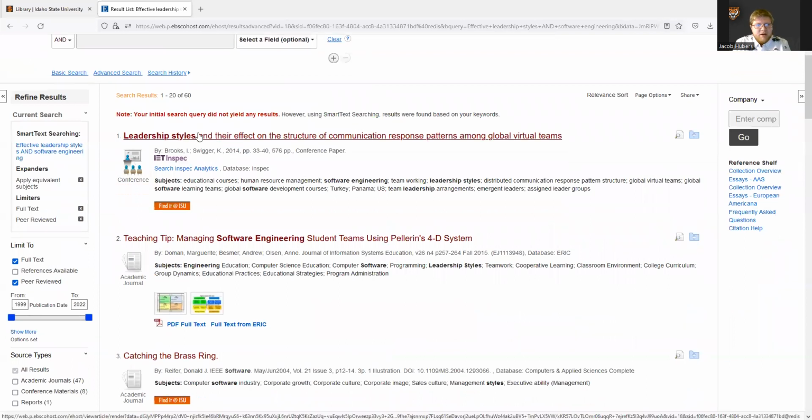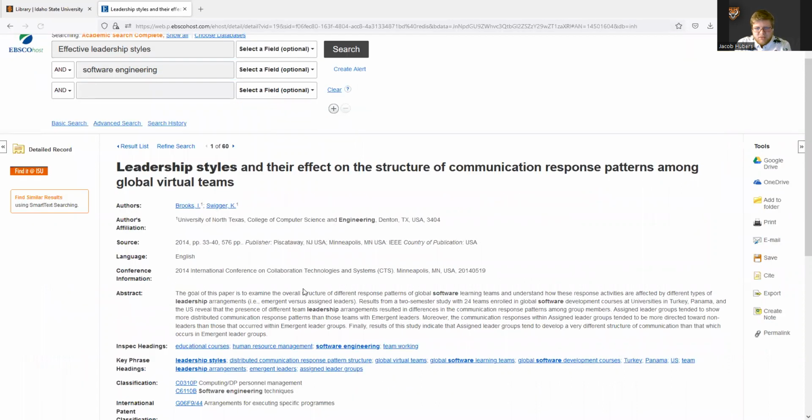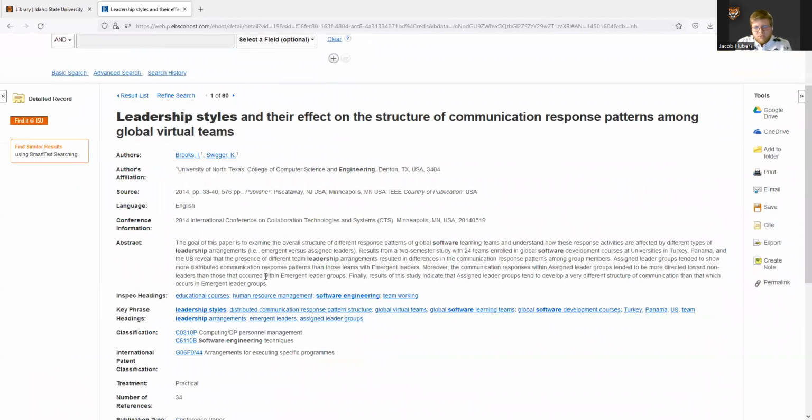So you can see here's leadership styles and their effect on the structure of communication response patterns among global virtual teams. So if we click on this, it looks like it is for specifically software engineering and remote workers. And so we can see here it's specifically focused on global software development courses, or teams enrolled in global software development courses.